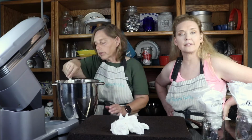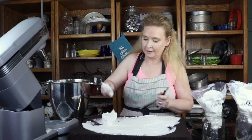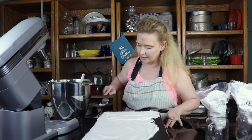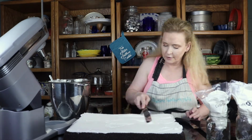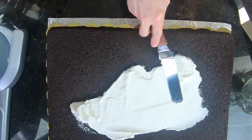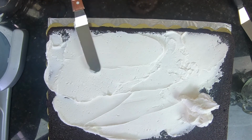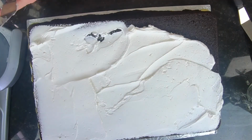Hey y'all, so let's talk cake. Ronnie's birthday is June the 12th. So we made him a single layer chocolate cake, and we wanted to expand our horizons a little bit because we've never done a half sheet cake before. So we decided to do a single layer half sheet chocolate cake and put the Publix inspired buttercream icing on it. Now this is the same icing that we used last week on Elsie's birthday cake that we had left over. We put it in the freezer, we thawed it out, we put it in the mixer, we fluffed it up for 10 minutes and applied it to the cake.